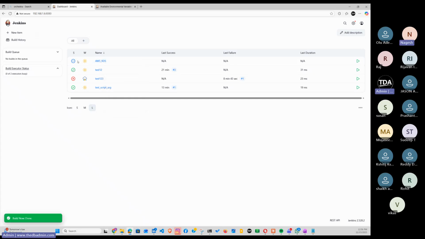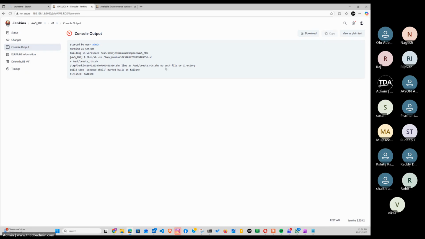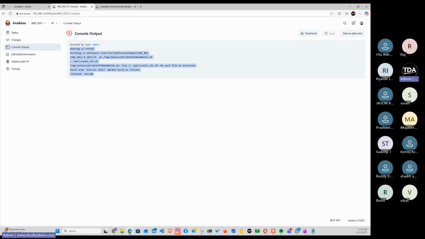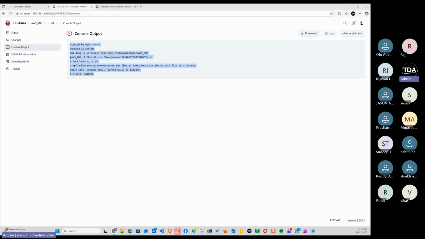This might fail the first time. We have to fix it, but let's see how it goes. So, console output. See what it says. It says that this particular script can't be executed by Jenkins. Why? You know why it is happening? This is a common issue. First time it comes. Anyone? Permission. I think it's not able to find the file. Not a permission issue. Correct, it's not able to find the file. Why is it not able to find it?